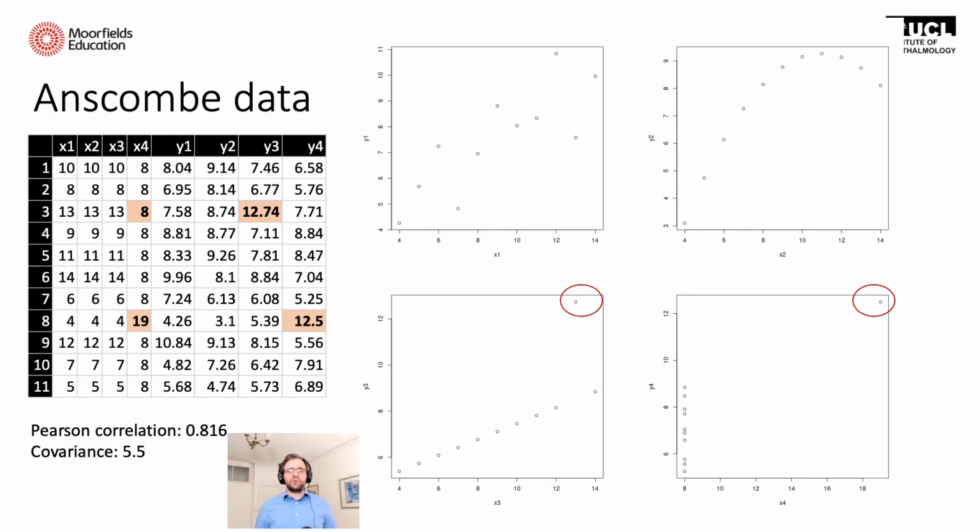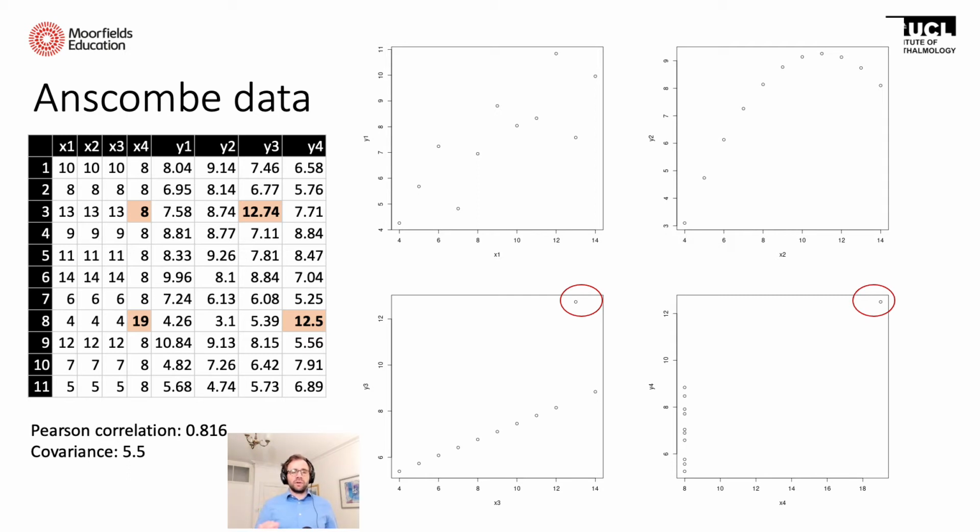In order to discuss linear regression, I'm going to use a specific data set, which is known as the Anscombe data set, also known as the Anscombe quartet, because it contains four two-dimensional data sets. What is interesting about these four data sets is that, as you can see plotted there, they all look very different from each other, yet they have the same statistical properties.